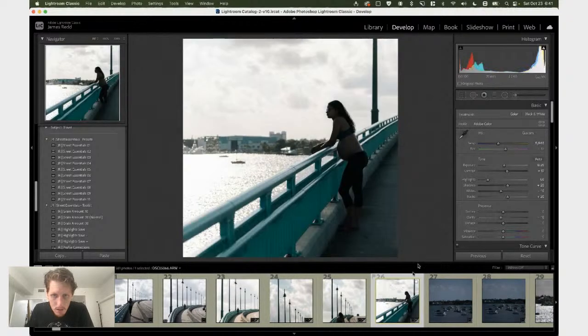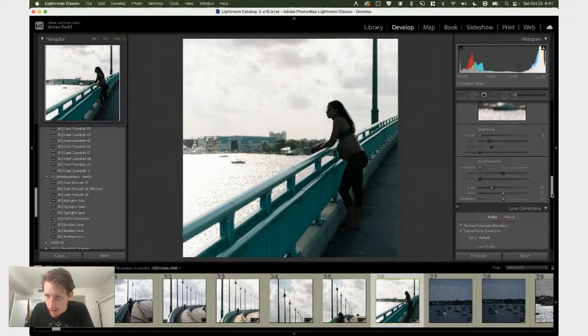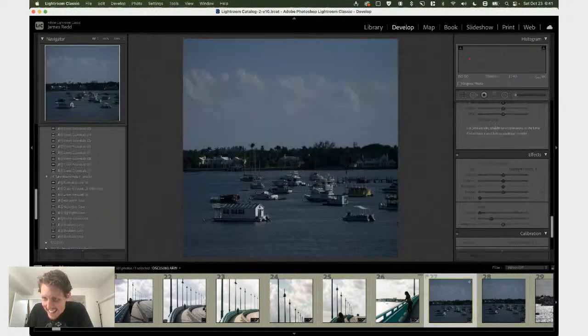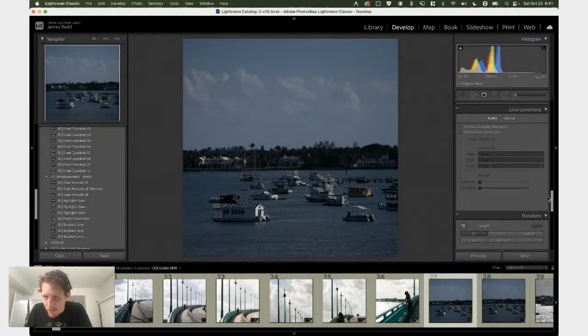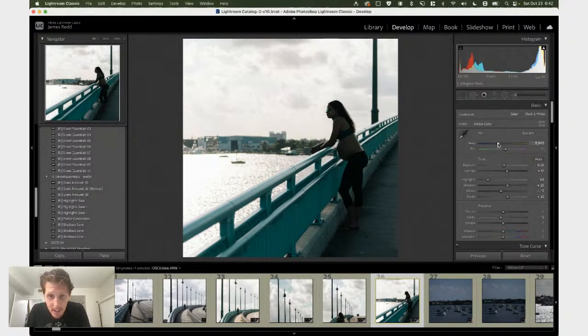This one, let's see what we can do. Yeah, this is kind of fun. I think it's okay that she's in the shadow. Luckily, I have been copying over these profile corrections, I think. Thank God. Sometimes I have to go back through and re-add all my profile corrections because I forget to copy them over. Okay, yeah, that's cool. I'm going to just soften it up a little bit. It's a little bit dramatic. I'm really enjoying this look. I think it's a lot of fun.